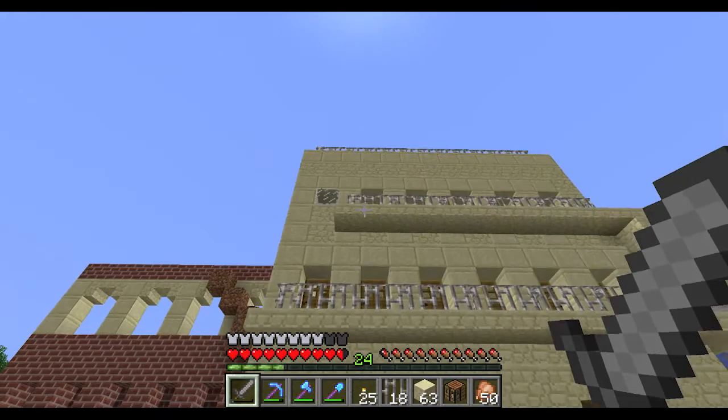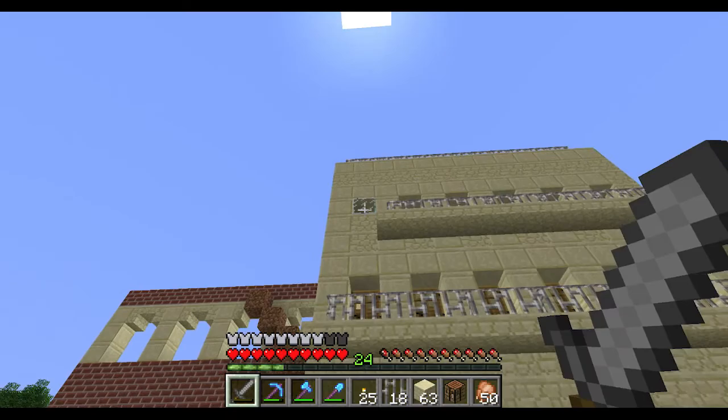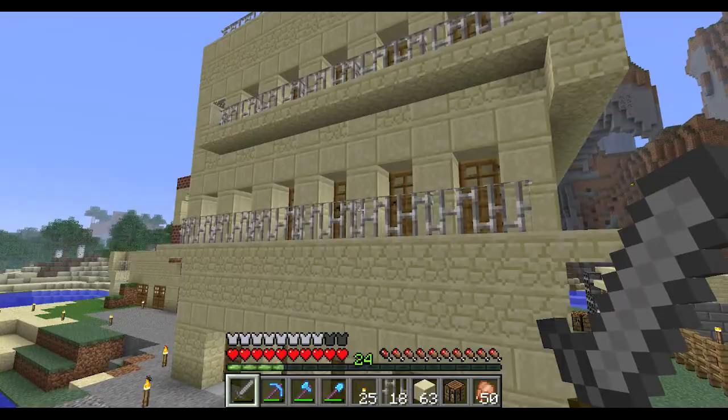So you can see on the back, on the outside, we have 1, 2, 3, 4, 5, 6, 7, 8, 9, 10, 11, 12, 13, 14, 15, 16, 17 doors. That's a window. So that should give us some good stuff for villagers. So that's good.